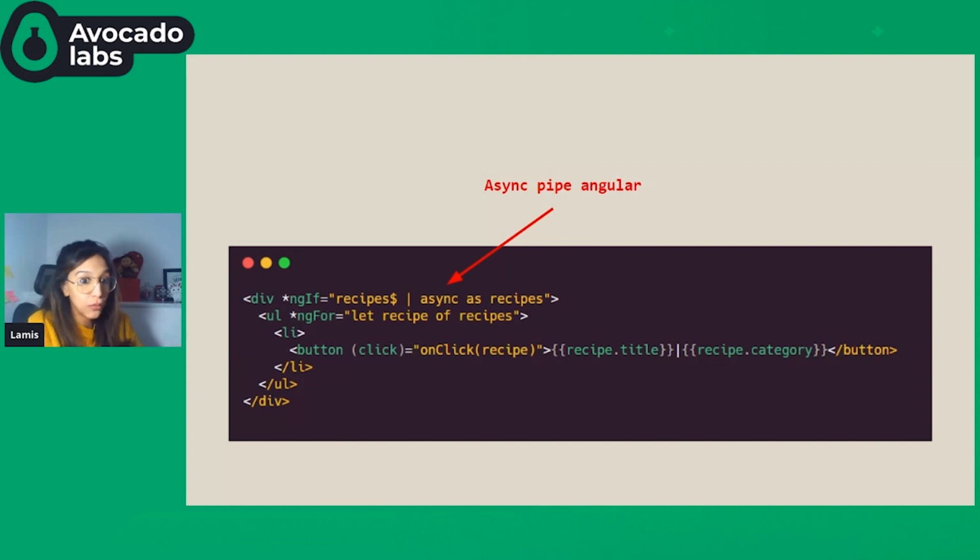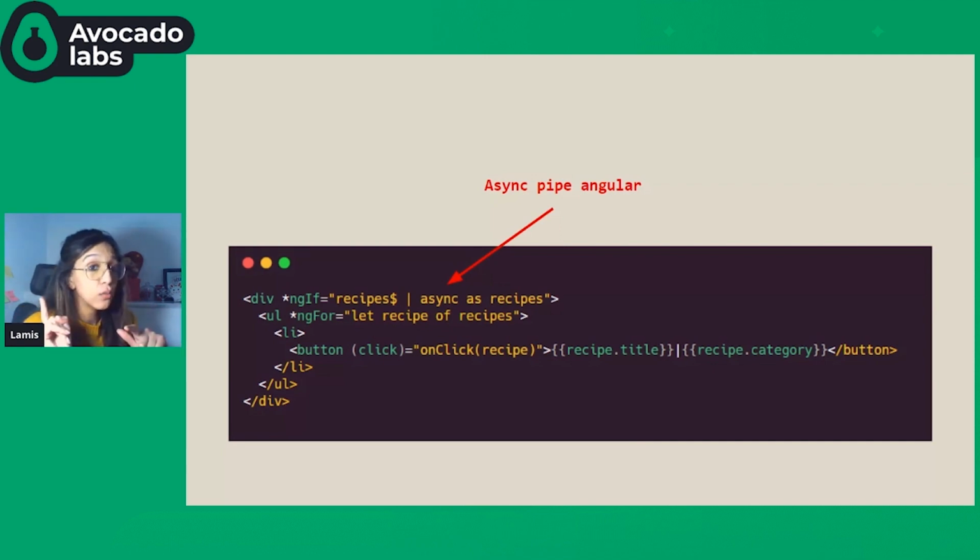And you can use it in your template for sure. So you have clean code and you don't manage the subscription, unsubscription, etc. In my case here, I am just using the async pipe to subscribe to the recipes$, and I will not care about the unsubscription because Angular will do the job for me. In the ngOnDestroy lifecycle hook, when this component gets destroyed, the observable will also get unsubscribed. Okay, this is the first advantage.